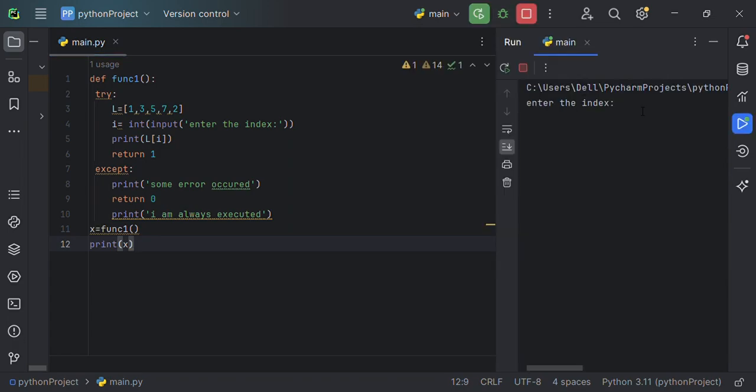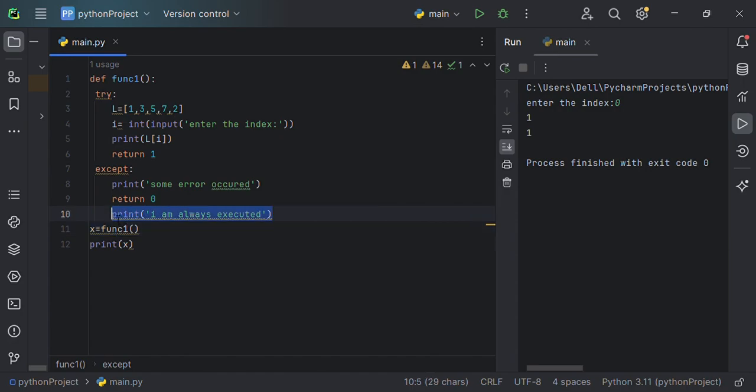Here it says enter the index. For example, I'll enter 0. Here our print statement has not been executed. Just 2 and 1 are executed. The first one is of the index that we have mentioned, index 0.